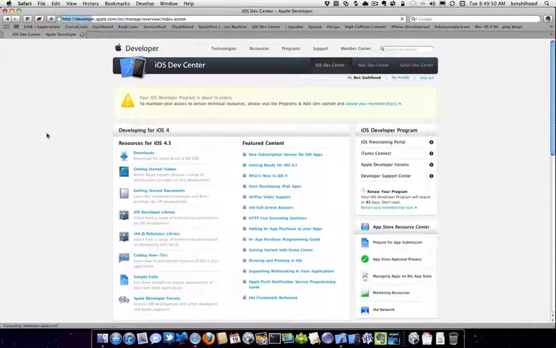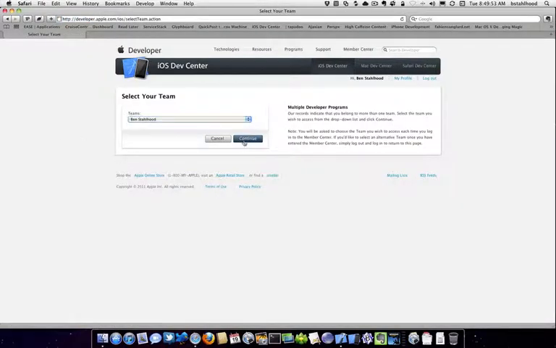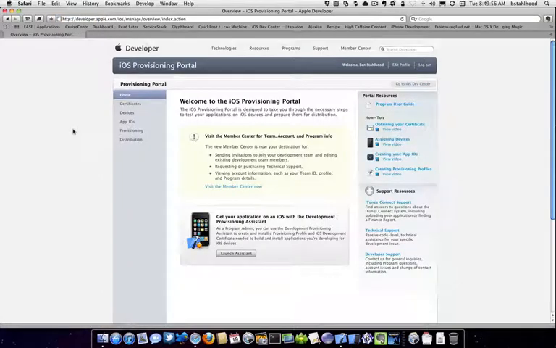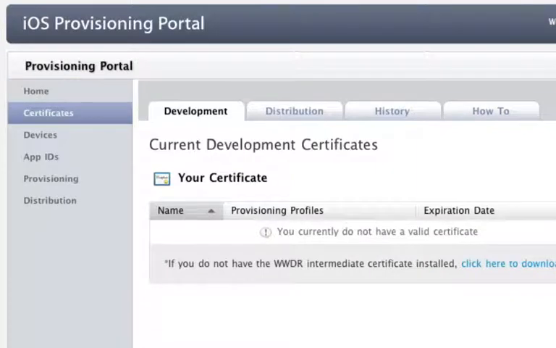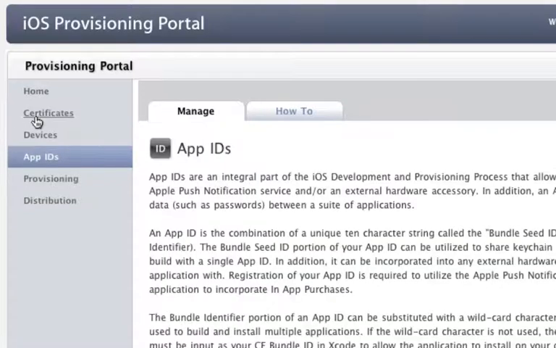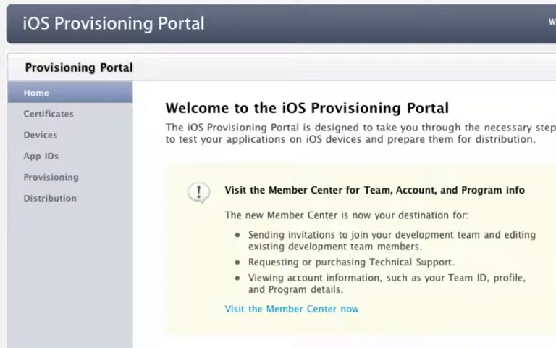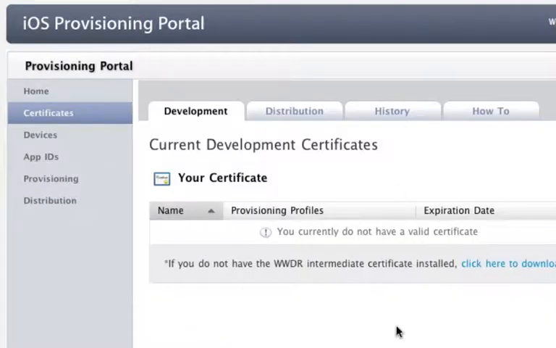The reason I'm going to take you through this screen is that if we go through the portal here, there's a series of steps that you have to go through to get your environment set up, which requires adding a device, setting up your dev certificate and distribution certificates, and then creating provisioning profiles as well as an app ID. The great thing about the organizer is that it has built-in shortcuts to take care of a lot of the process for you. Instead of me having to go through certificates and create all this stuff manually, which is a fairly detailed process, it'll basically take care of all those steps for us.